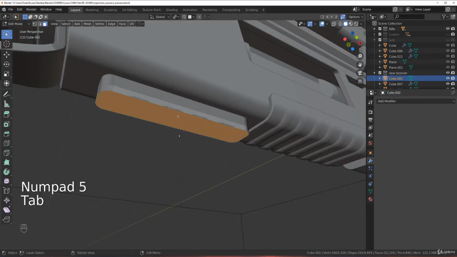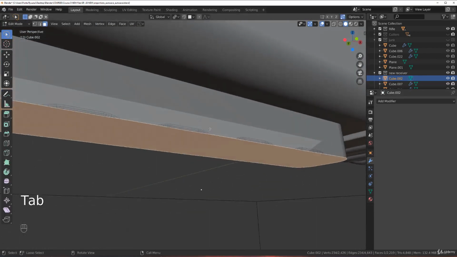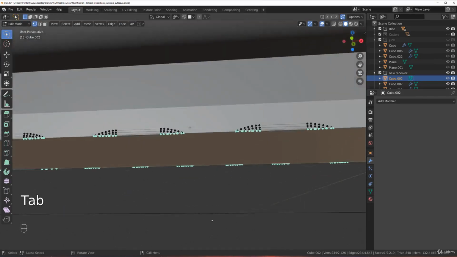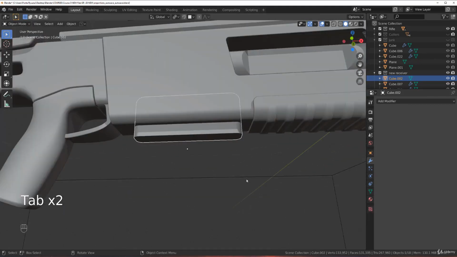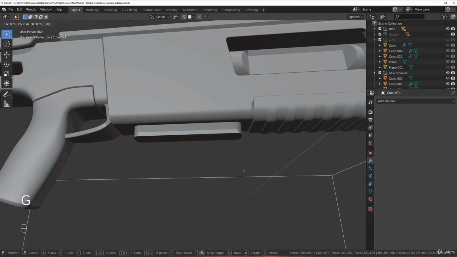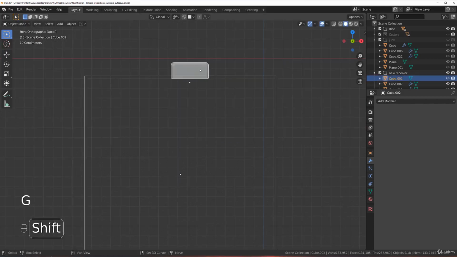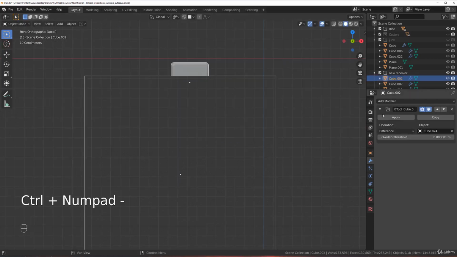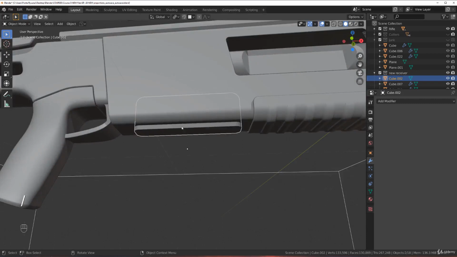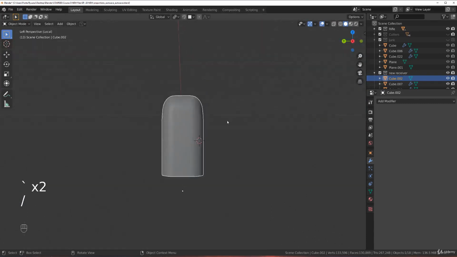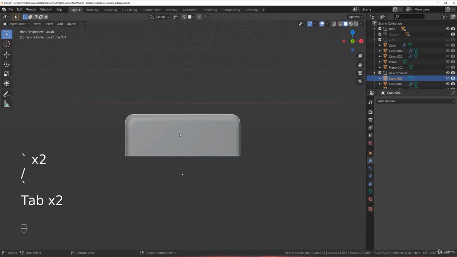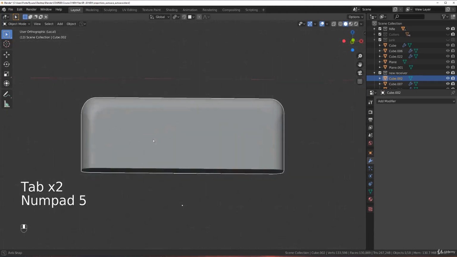And now what I'm going to do is I'm going to copy. Oh, we got this one here. We need to cut it a little bit higher than that. So GZ, and move it up a little bit and cut it one more time. Something like this should do. And apply the boolean. Let's go back. It should be fine now. There you go. It was a remnant of this shape on the bottom.